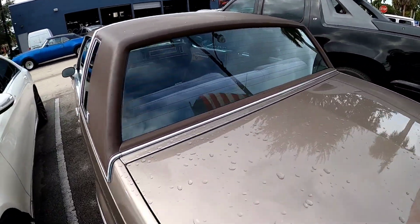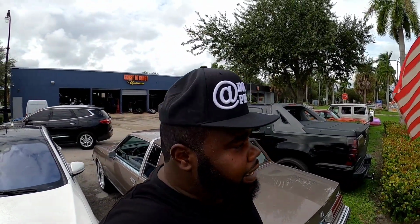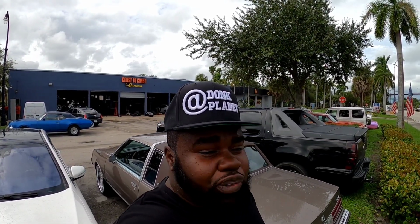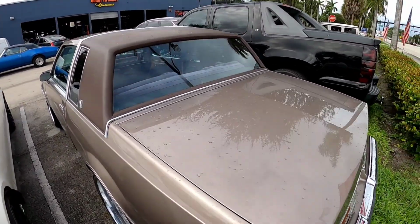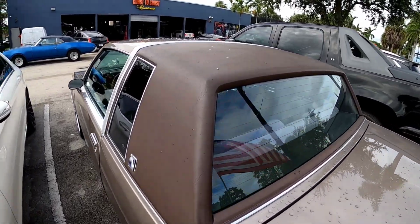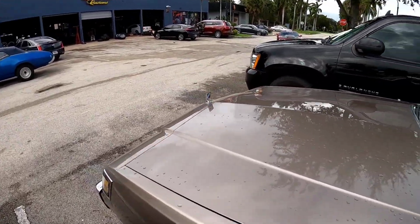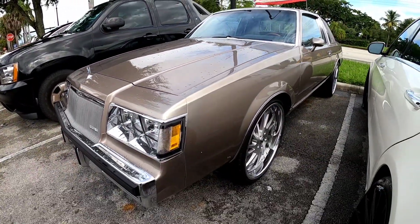Real talk, man. Believe it or not, fam, I can't stand for a car that's supposed to have bumper fillers to be missing the bumper fillers. It looks so ugly to me. The car could be a beautiful car, but just the fact it's missing the bumper fillers, it looks ugly. So make sure y'all got them bumper fillers in them cars, whether it be a G-body, a Donk, or a box Chevy, for all the cars that got bumper fillers. That's one reason I love the 71 Donks too. Ain't no bumper fillers in the 71. Real talk, man. Clean G-body. I think it's sitting on fours if I'm not mistaken.